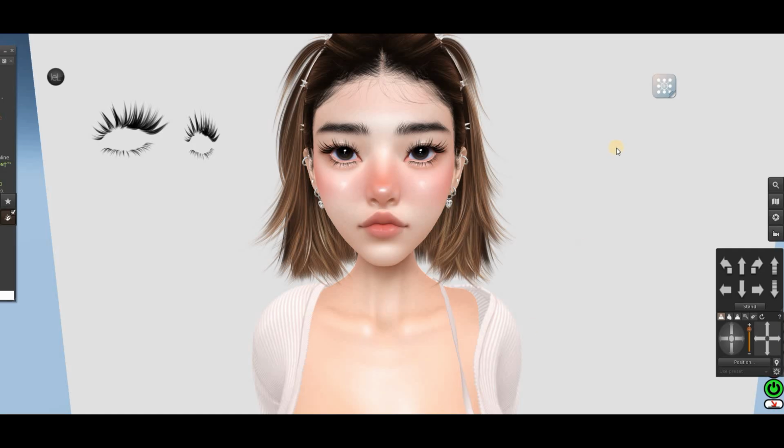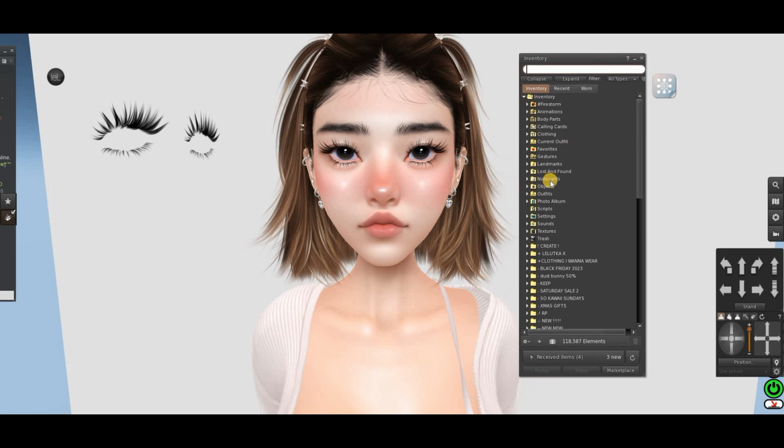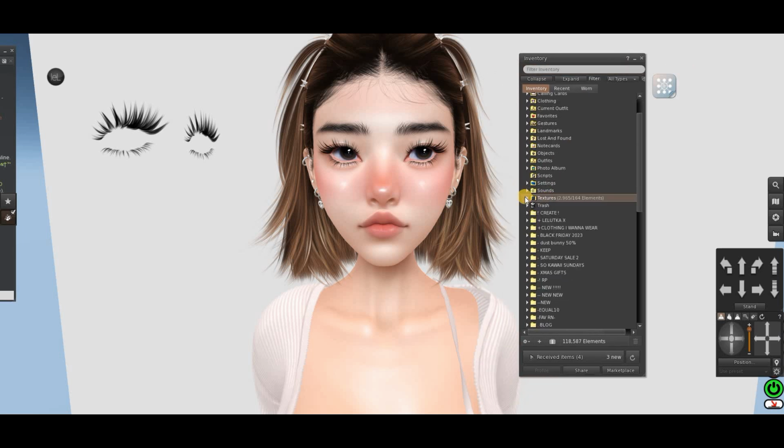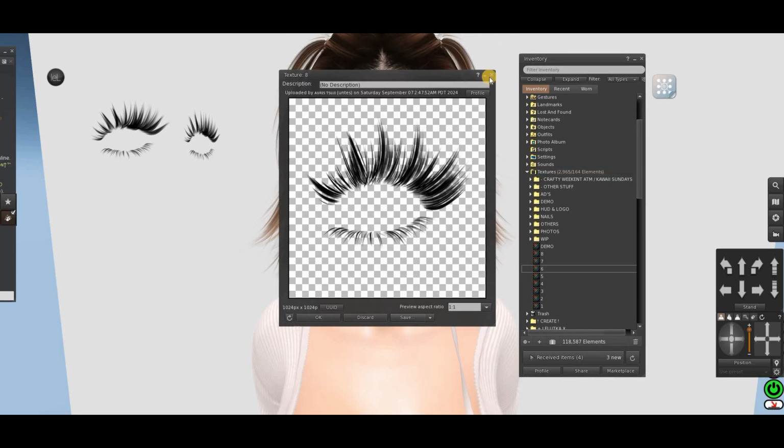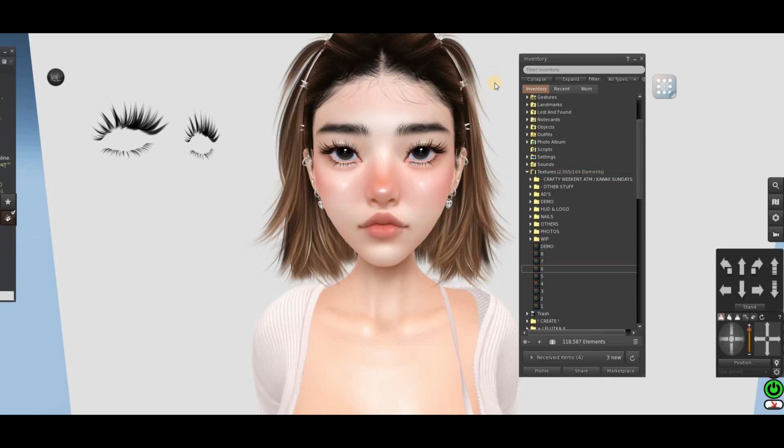So basically, I already have drawn my lashes. Yesterday, I was working for 7 hours straight. I was drawing lashes for the weekend sale, for an event. I drew 8. If you want to see how I draw lashes, I can make another video on it. And I also made a video where I show you what brushes I use, so you can check that one out. I'll try to put it on the side somewhere.